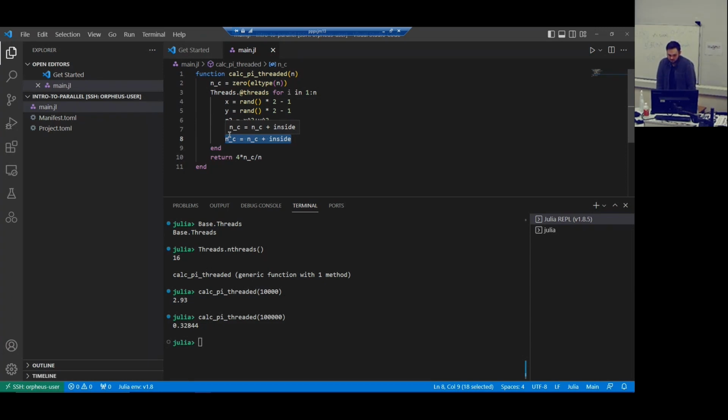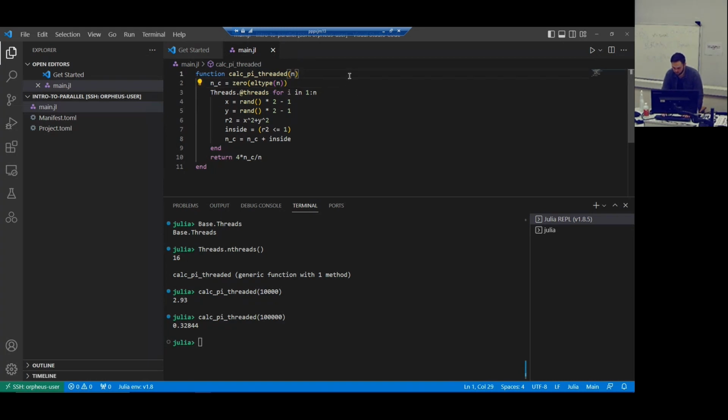Yep. Question in the chat from Henry. So as you add more threads, it will actually get less accurate. Yeah, exactly. The more and more you have this conflicting behavior, the less accurate it will be over time. So there are ways of fixing this for sure. I mean, one way of fixing race conditions in general is to make sure that any operation you do on memory is atomic. And atomic means it can't be subdivided into any smaller steps.